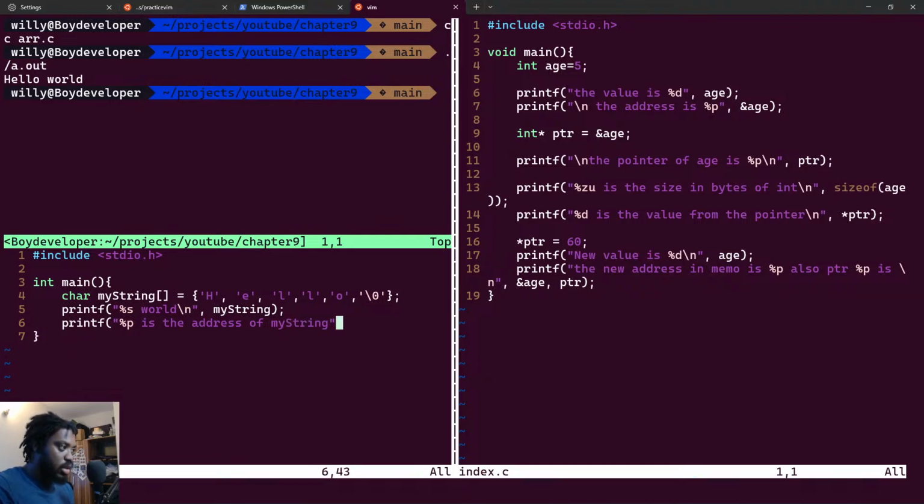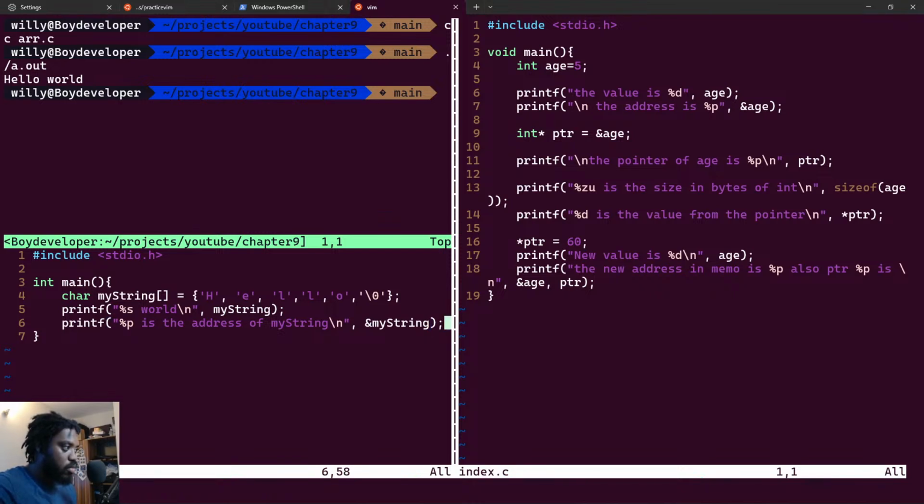My string like this, and then you know what, let's first break the line, and we can now do this, my string like this here.